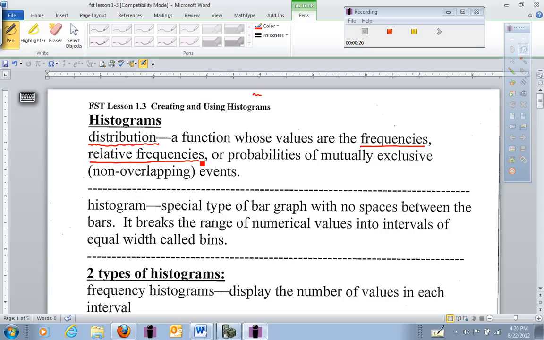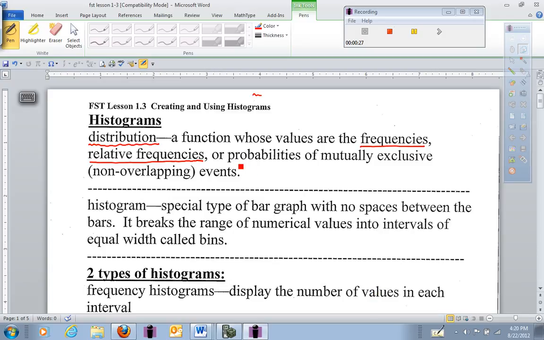Those are like what we studied last time when we were looking at the gift card problem, where we had the number of $5 gift cards, the number of $50 gift cards, and so on. And then we also, if you remember, looked at the percentages. We had 75% of the gift cards were the $5 cards, and 2.5% were the $100 cards, and so on.